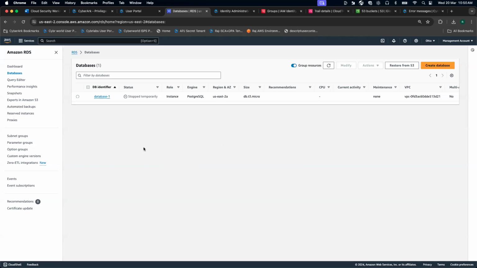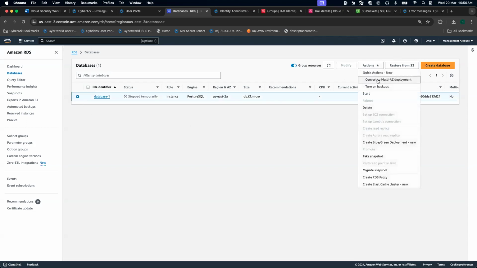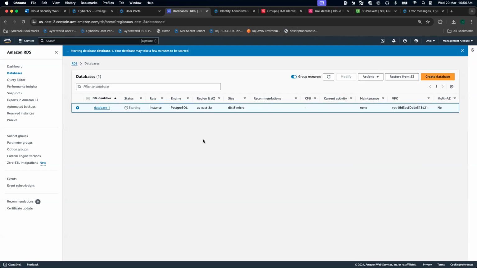Once I log in using my administrator user, currently we are on the management account. In the management account, we spin up the database. So we have to start this database. It takes around 5-10 minutes.